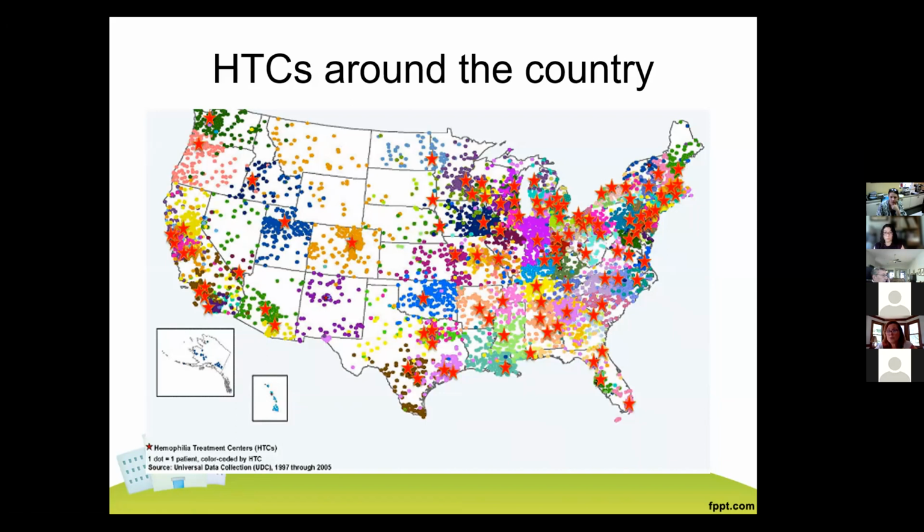So yeah, I'm sure testing and getting people to come to appointments, even if they have a bleeding disorder, is a challenge. And I'm guessing too that some of the data might not account for people who go to one-off hematologists because they're not going to travel that far to an HTC.